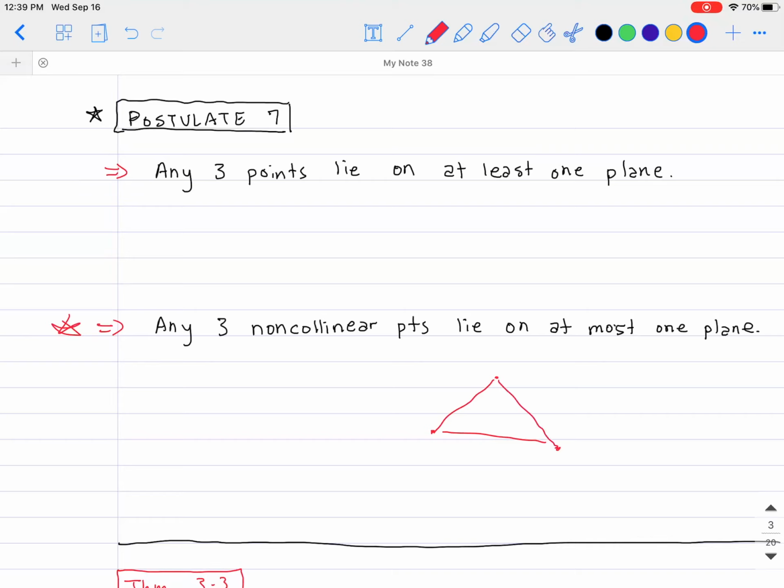If you have 3 non-collinear points, as we said earlier, there is exactly one plane that contains them, and you can see it because that plane is going to be represented by this triangle, or maybe just a screen right here. So here's A, B, and C. And this is so long as the 3 points are non-collinear. Now, imagine the other case, because look at my first scenario. Now I'm choosing any 3 points, so I am no longer restricted to non-collinear points. I can choose 3 collinear points.